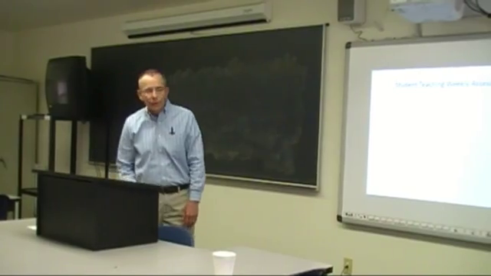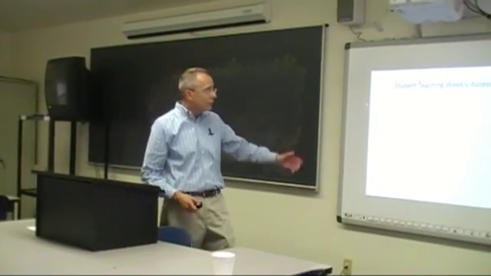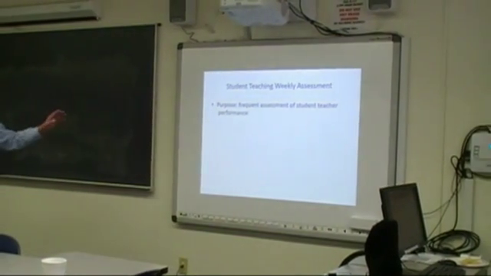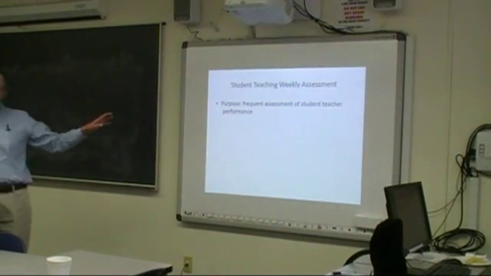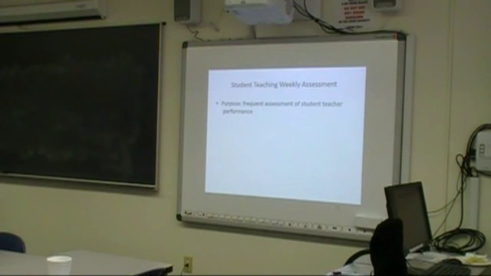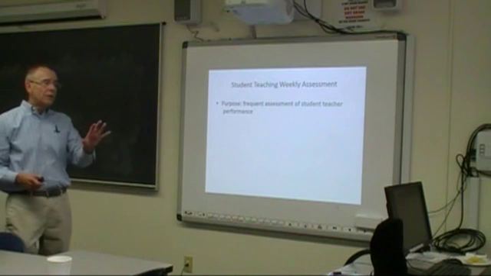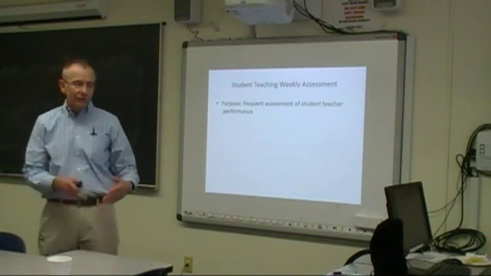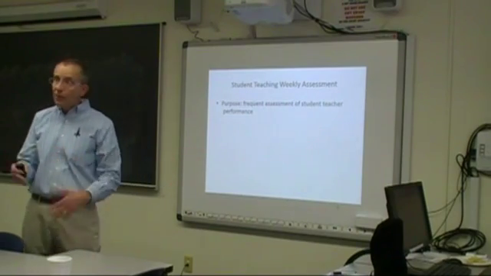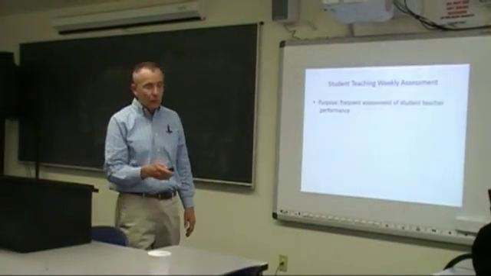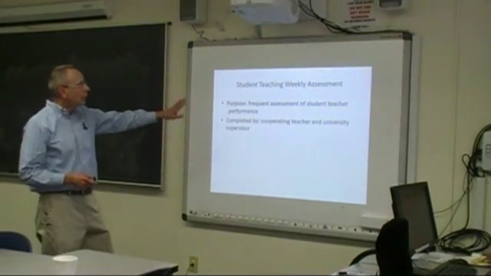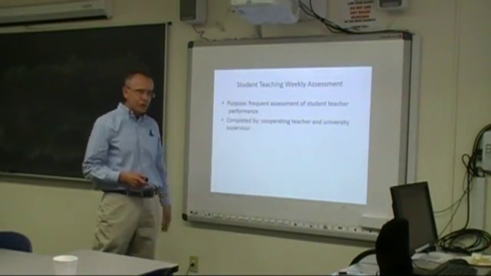I'd like to start in order of use, and the first one that we use, obviously, is the weekly assessment. The purpose of this is a frequent assessment of student performance. So this happens at least on a weekly basis, depending on where the student teacher is in the phase-in process and the phase-out. And the faculty here understands that, and the cooperating teachers will make sure that they do when they're assigned a student teacher. It's completed by both the cooperating teacher and the university supervisor.